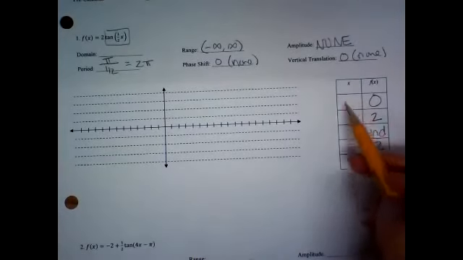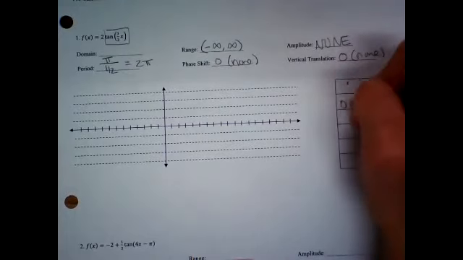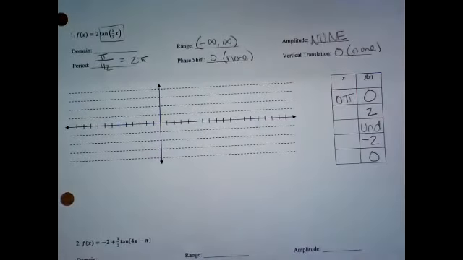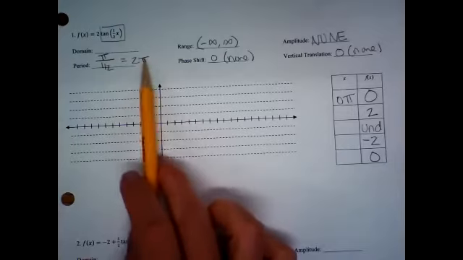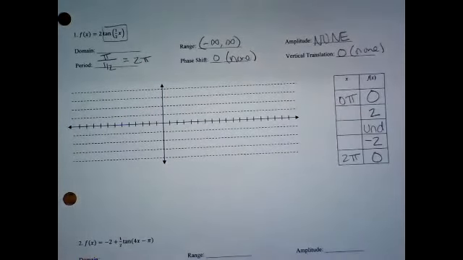What goes in the first box? 0, the phase shift, good. And I'm going to put 0 pi. You can just put 0. I usually like to put 0 pi because then we're going to add the period, which is 2 pi. And then we have to break that down to what's in between.